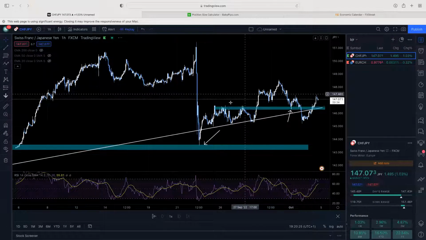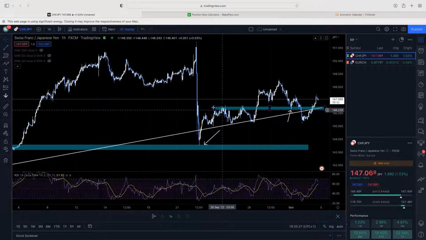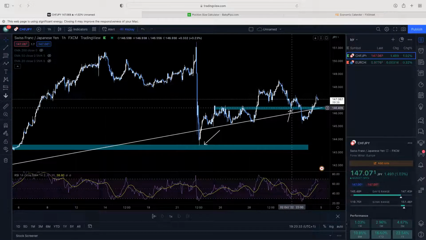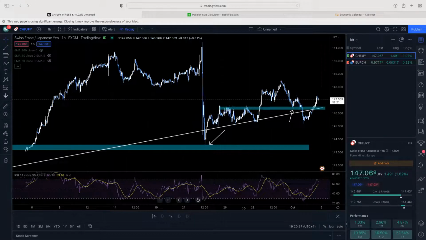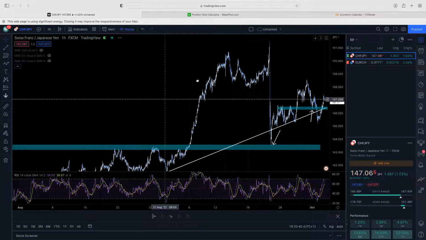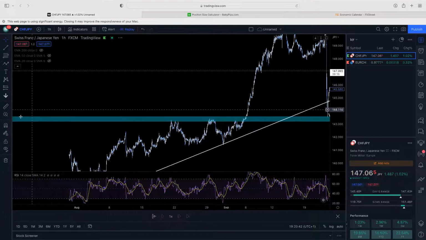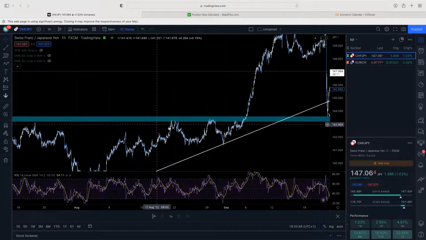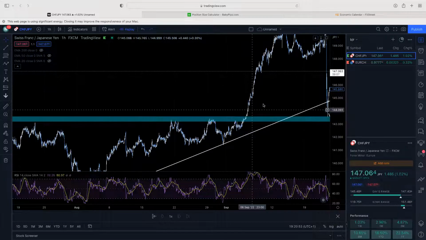So as you all know by now, a level of resistance, no matter how short term or long term it is, once it's broken, usually it will then become a strong level of support, which is what we can see here. If I zoom out, we can see the exact same thing, but just from a much larger time frame. I'm not going to zoom all the way back, but there were more touches back here. So this was a really strong level of resistance, which eventually broke out on the 6th of September.